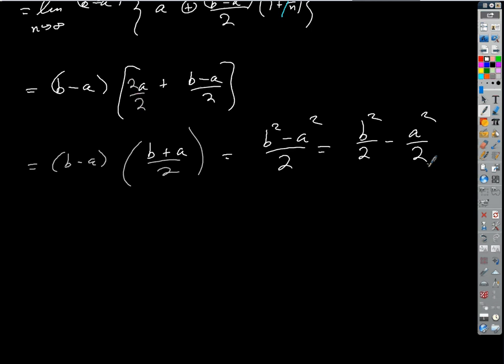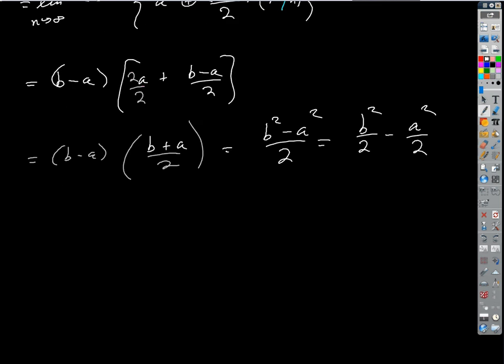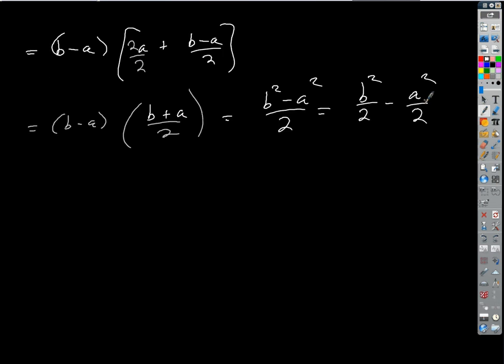Okay, so can you connect this to my original function? So the original function was f of x equals x, right? And I ended up with b squared over 2 minus a squared over 2. The challenge is to find a connection. I'm going to give you one little hint. Another way to write this would be to say, it's the same pattern for b and for a there, isn't it? It's b squared over 2 and a squared over 2.